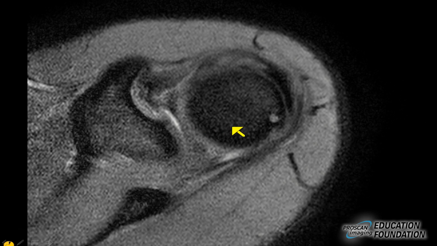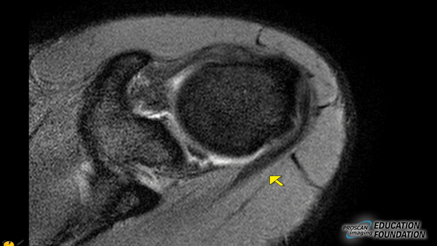And yes, there is a small pseudocyst off to the side. As we keep going, the signal in the posterior labrum persists and is somewhat serpiginous. We're still not yet sure about this signal intensity because anterior and superior is where all the variation is going to be. So let's keep going. We're at the level of the coracoid. We're going to go down another one.